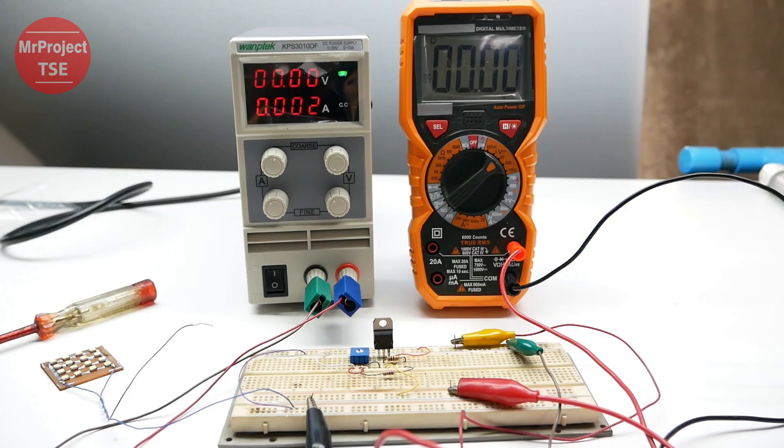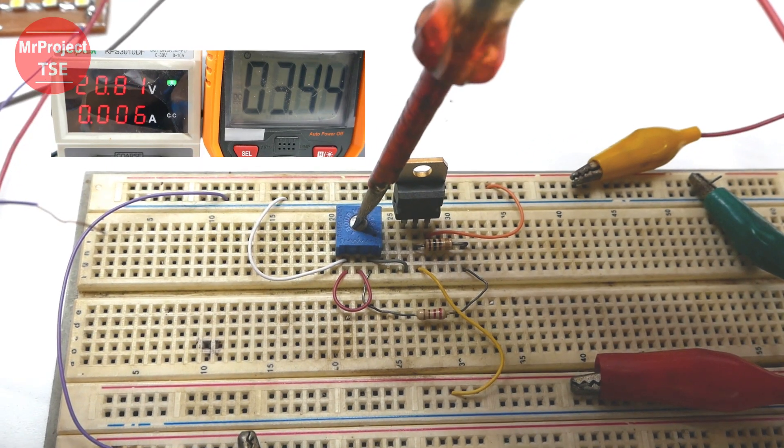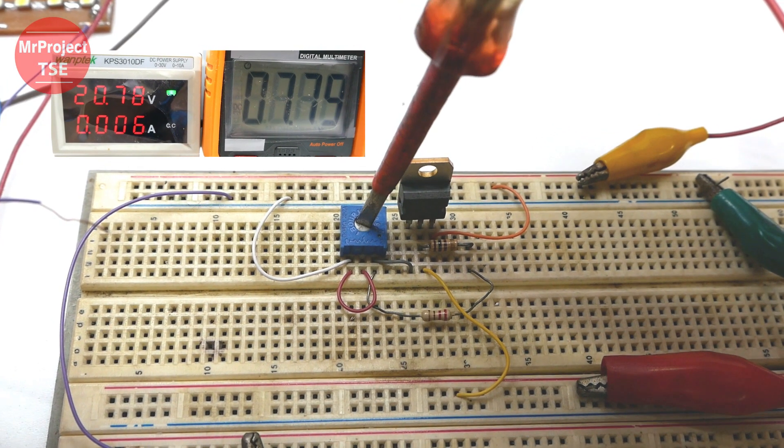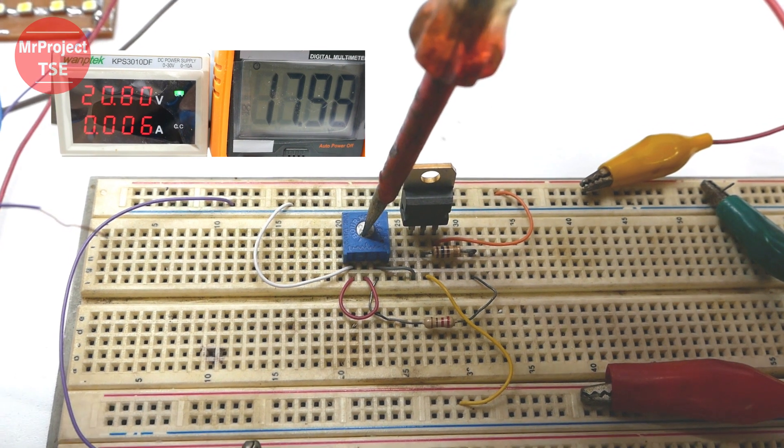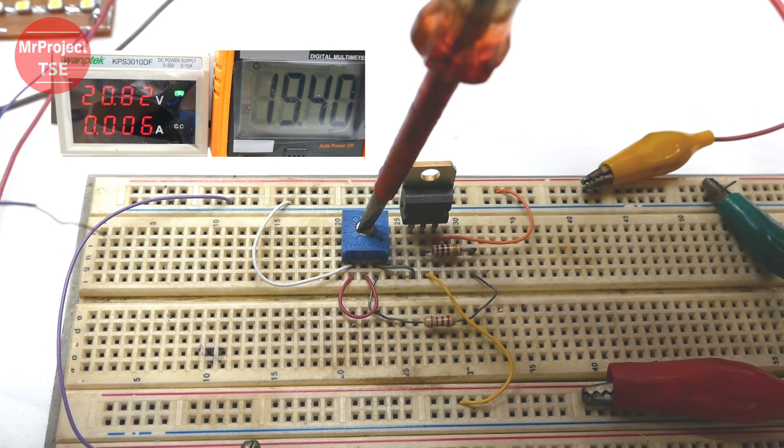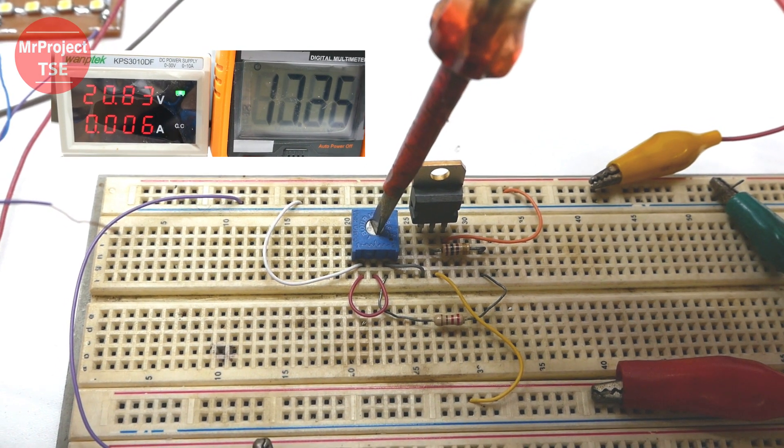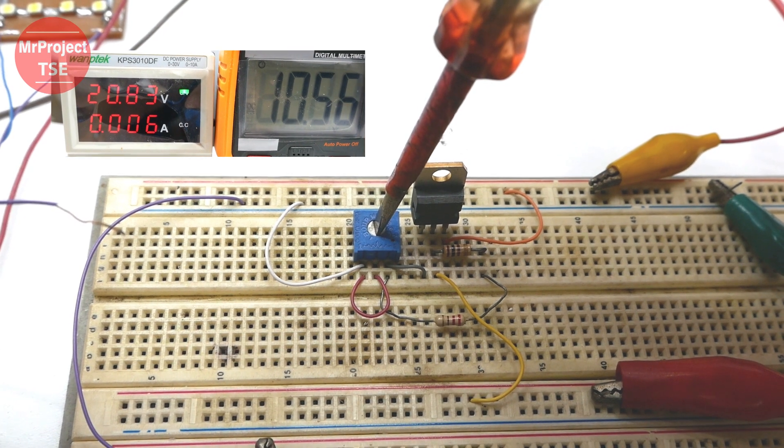The equipment is blade board, a variable power supply, and digital multimeter. We supply input voltage to circuit about 20 volts, and then adjust R2. Look at the output voltage. It must vary by adjusting R2. Okay, it works.